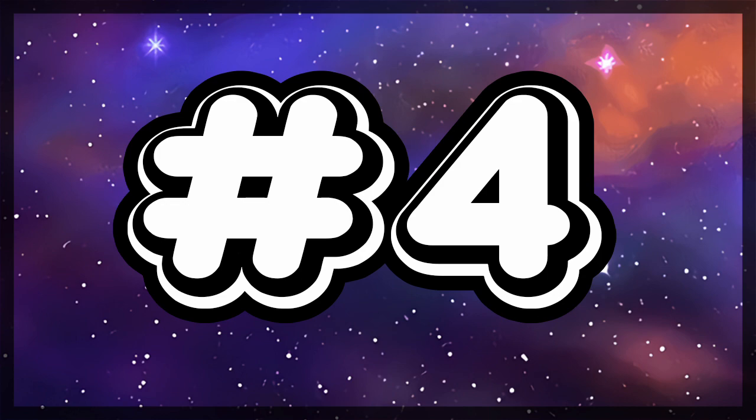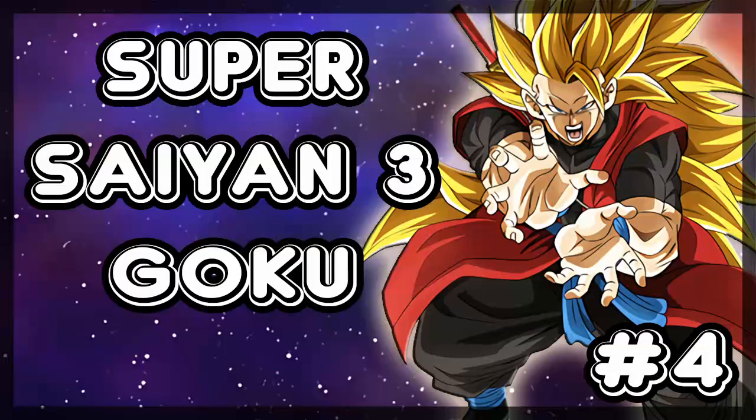Number 4 is Super Saiyan 3 Xeno Goku. He's a Dragon Ball Heroes unit, so he does only come around once a year, although he was on the guaranteed featured banner, so he is quite fantastic. But on his own, without any Dragon Ball Heroes units, he's got 200% attack, 100% dodge, guard against all attacks, and a 50% stun chance in his super.